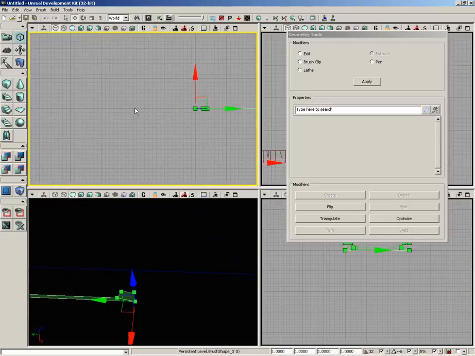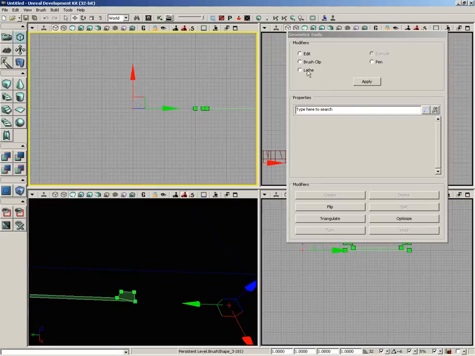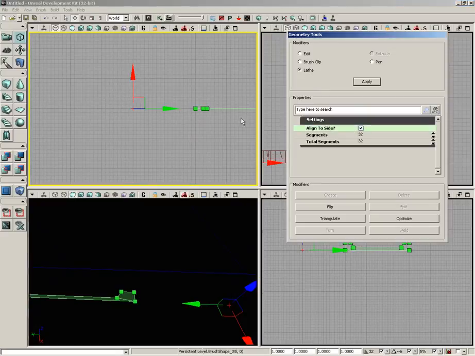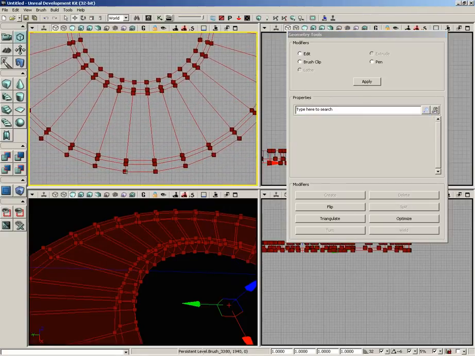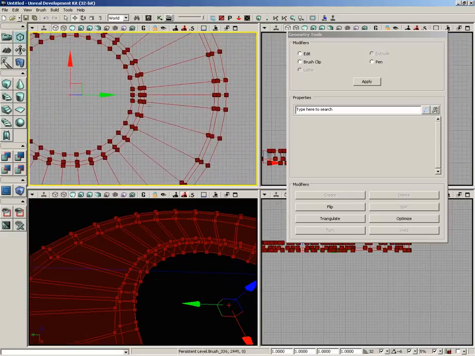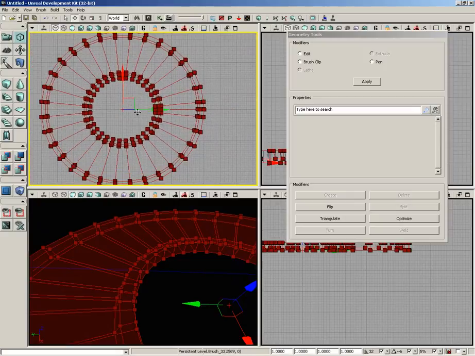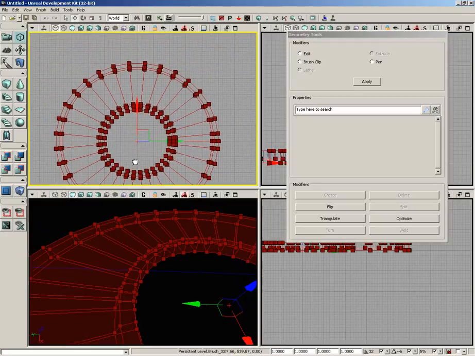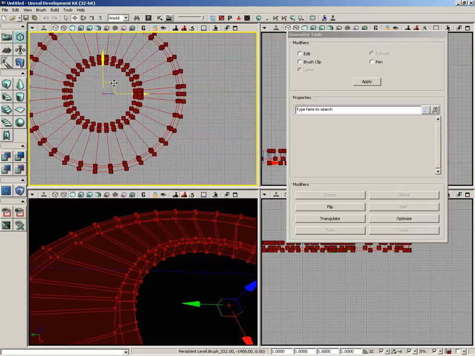All right, so now with him added, let's move the pivot. Let's do the exact same lathe operation, this time with align to side active, and click Apply. Now take a look at my sides. We actually have one side that is flat and aligned to the axis. Now what that did, though, is that kind of changed the overall rotation so that over here we've got things that are a little bit messy, but we do have flat sides to work with now.